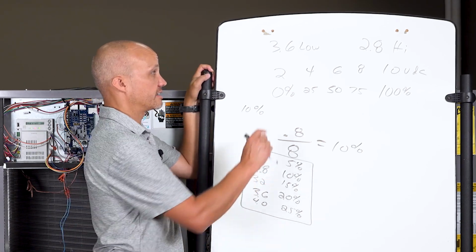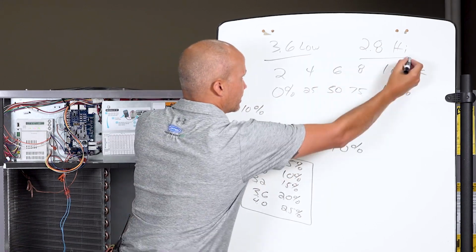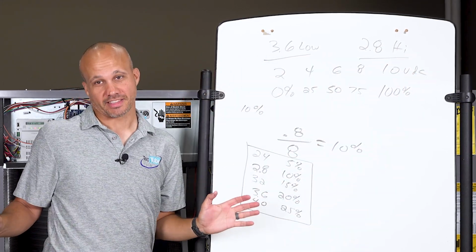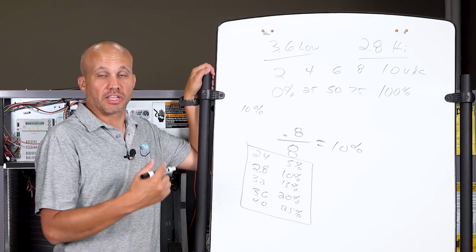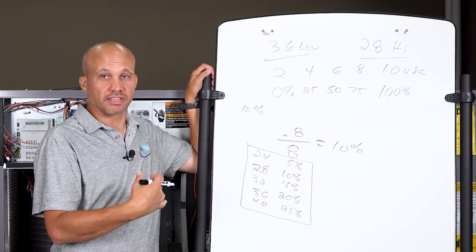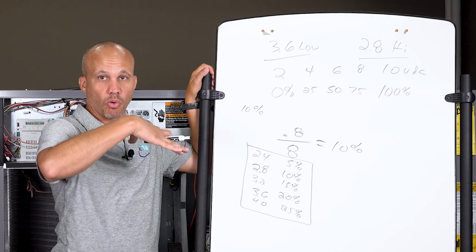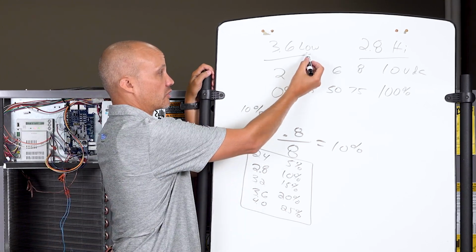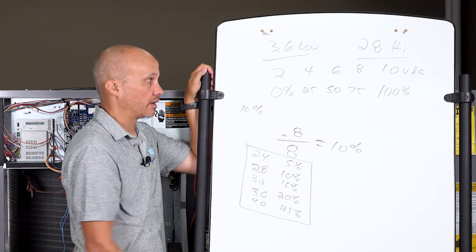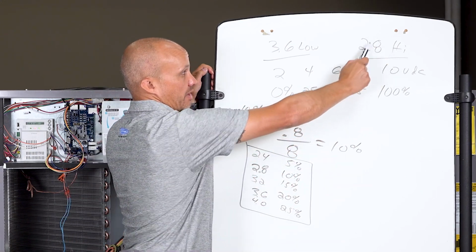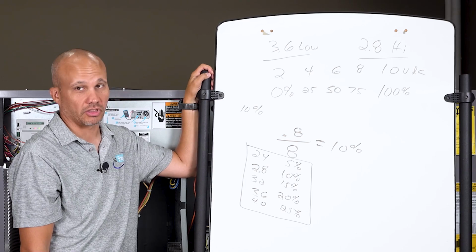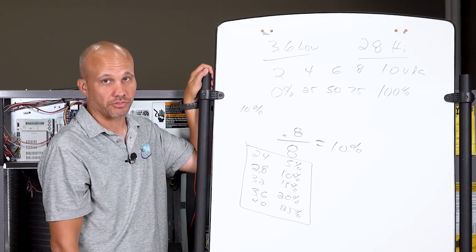The other piece of that is that people get a little messed up. Low needs to be a bigger number than high. People don't like that, obviously. The reason being is when I'm at low fan speed, I'm moving less air. So I have to open the damper up more to suck the same amount of CFM into the building. So if the fan speed slows down, I have to open the damper more. As the fan speed speeds up, I got to lower the damper down. So it always needs to stay inverted like that. Don't think it was wrong in the defaults or something.